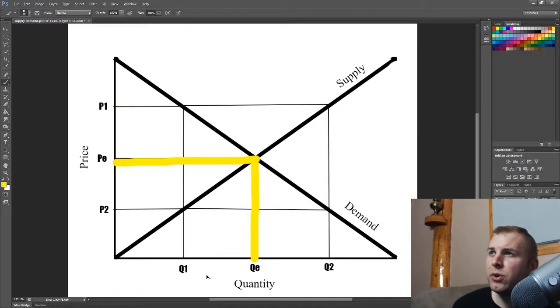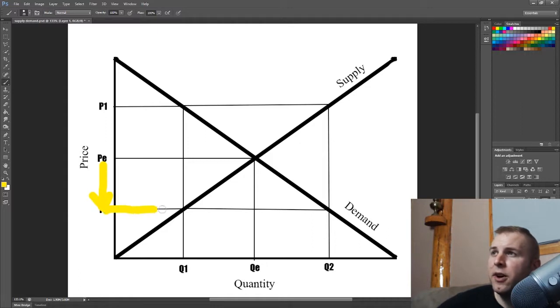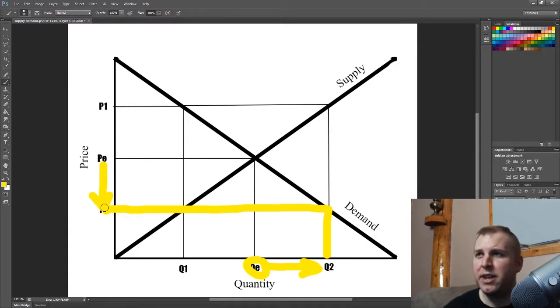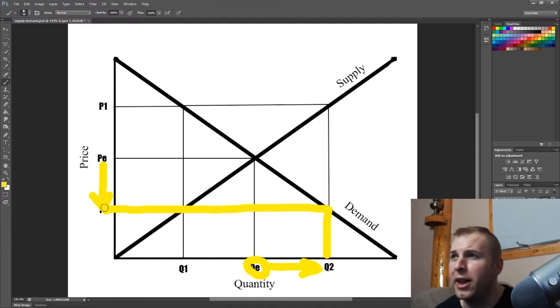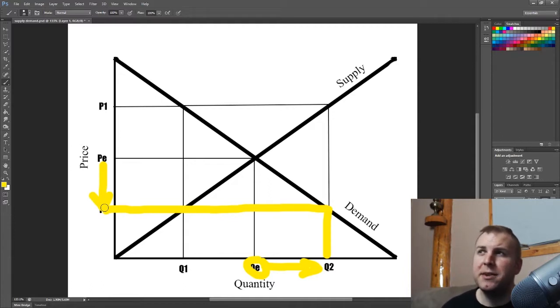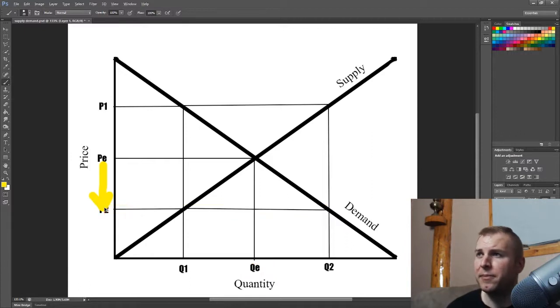The converse is true as well. As the price decreases, so here's a price decrease, we'll follow this to the demand curve and go down. The quantity sold before was QE, now we're selling Q2. As the price decreases, maybe Doritos are on sale for 50 cents for a family bag. Whoa, I'll buy like 3. Right? On average, people are going to be demanding more Doritos at a lower price than they would at a higher price. This is just pretty common sense type of stuff.